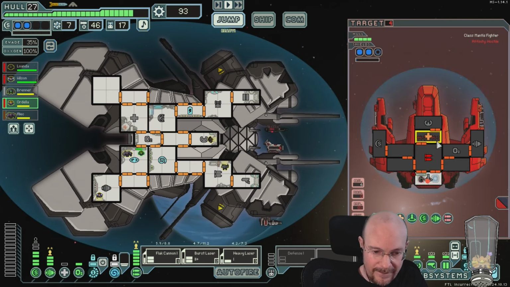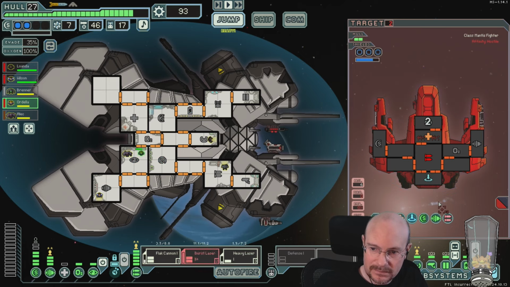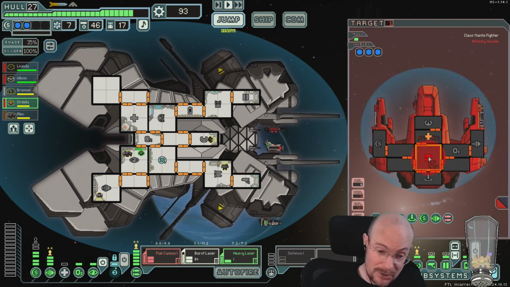Level 3 heal bay. Of course they do. Well, and it will not stay down either. I don't think I crew kill him now. Double Mantis repair is apparently too good.